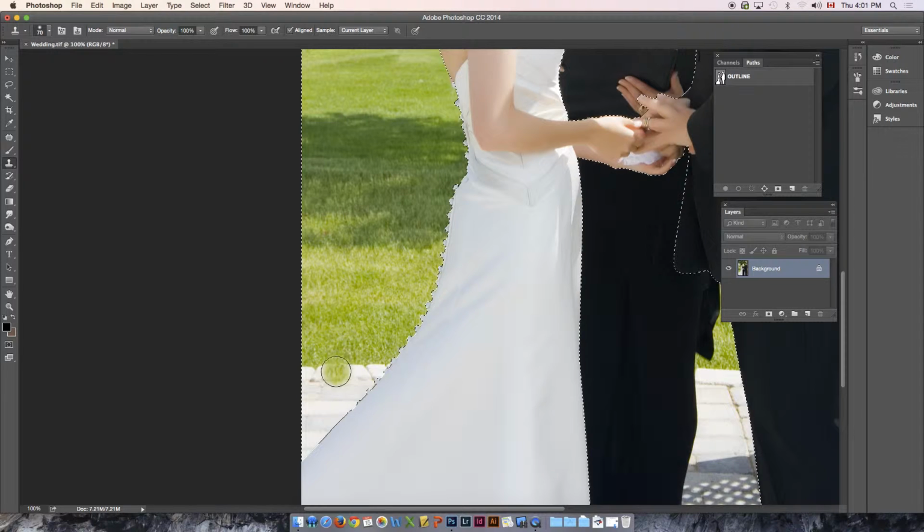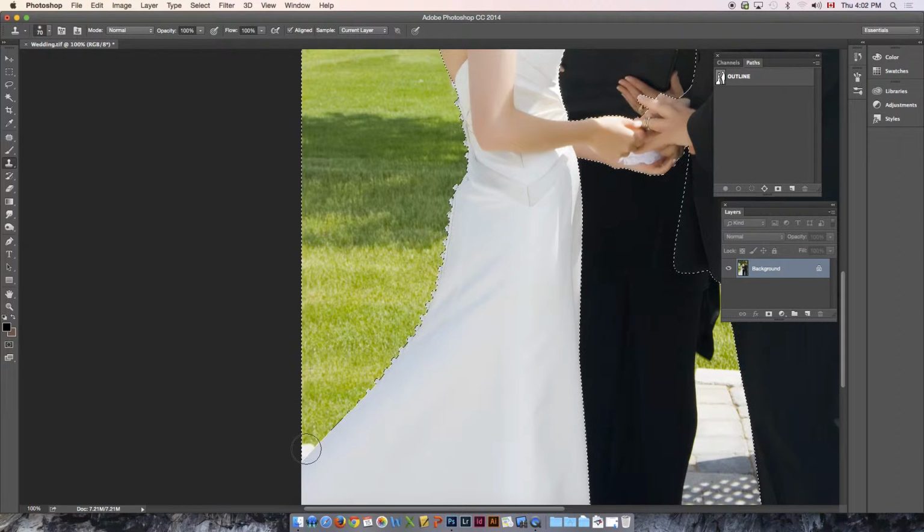Now you'll see that I got a little preview of what it's going to paint down in the bottom. What I've done is I've set a reference point up here, and it's basically just taking what's over there and painting it down here. So now I can start painting. You'll notice that it does a great job, and it allows me to just paint out those bricks.